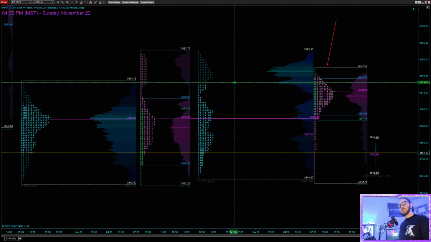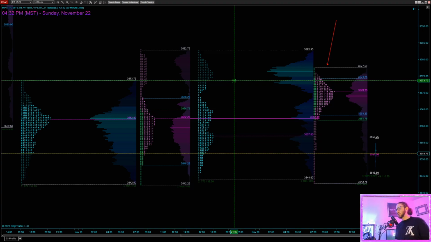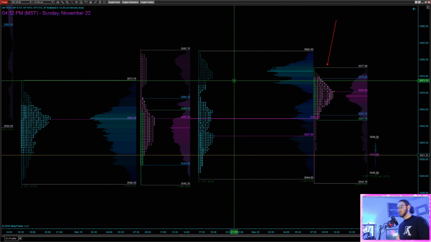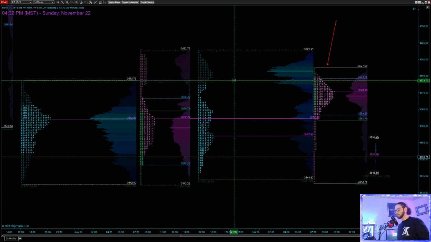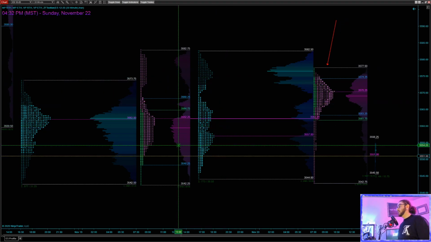Now we are going to move on into setting up the overnight session, or the extended trading hours profile, which is a little bit more tedious because we have to create a custom trading hours template. But this is really helpful when we have these profiles separated, because we can very quickly determine how the overnight inventory is situated, if you guys are familiar with my market profile recaps and such. So let's get into how to set up the overnight profile.